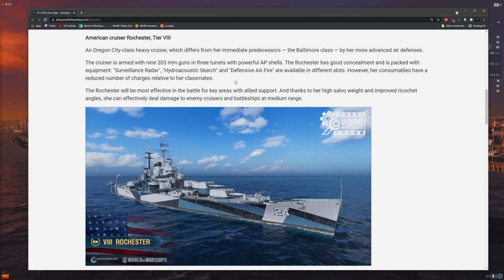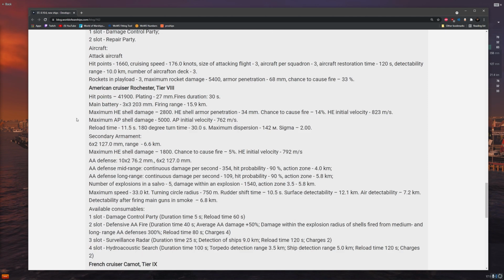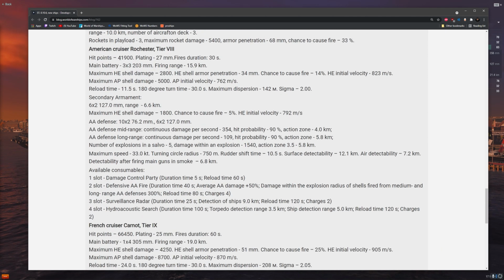Okay. High salvo weight, improved ricochet angles. So this looks like a premium Baltimore? I guess. Let's look at the stats real quick. 41,000 HP. That seems about in line. I think Baltimore is maybe a little less than that.